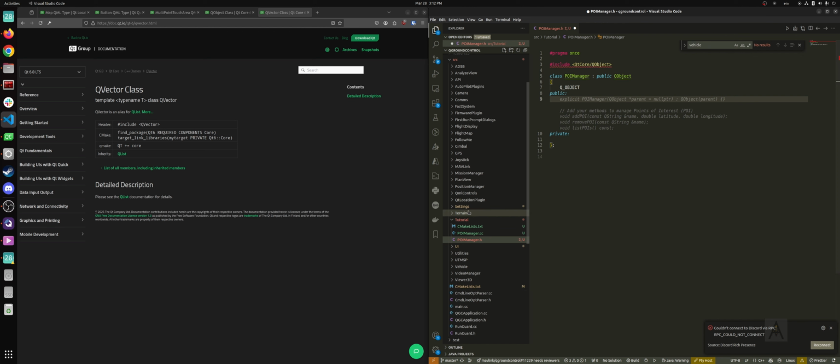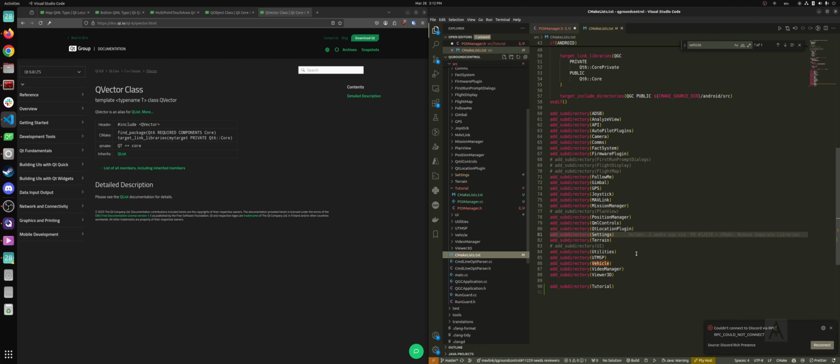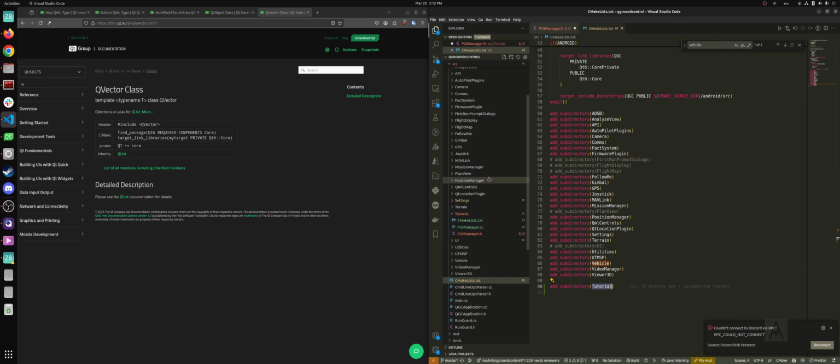When I created this tutorial directory with these two things in it, there's a CMake list in the src folder, and all we had to do was add subdirectory tutorial so that our CMake would actually look in this folder.